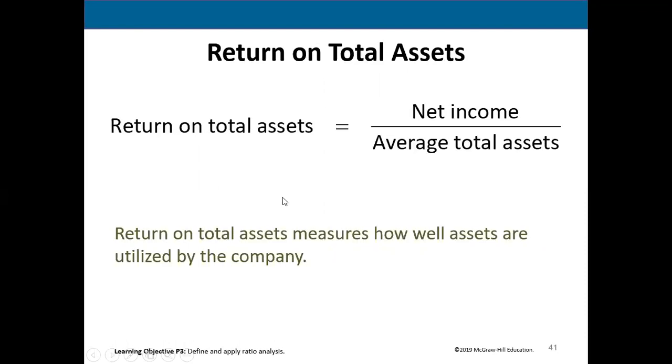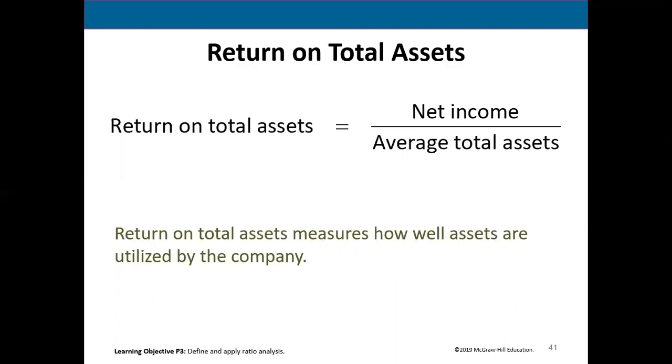Now, the return on total assets. Again, how profitable you are. So how well do you use your assets to make a profit? Asset turnover looked at how well we use our assets to make a sale, but this is looking at how well we use them to make a profit. So we're going to take net income of the company divided by average total assets. We already showed you how to get average total assets. And for Apple, it's 13.9%.